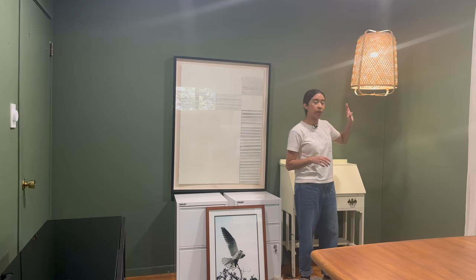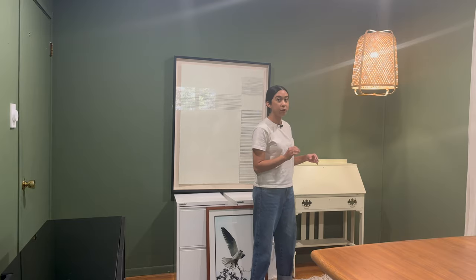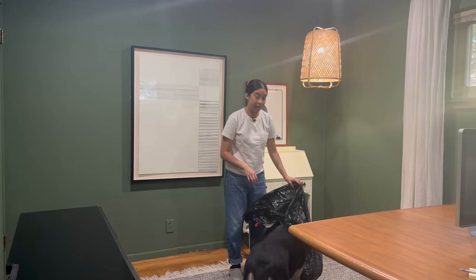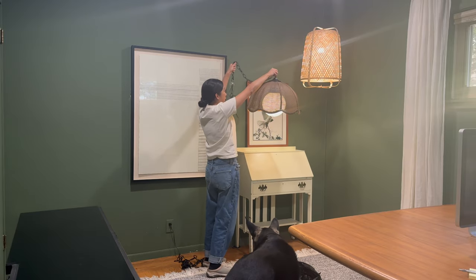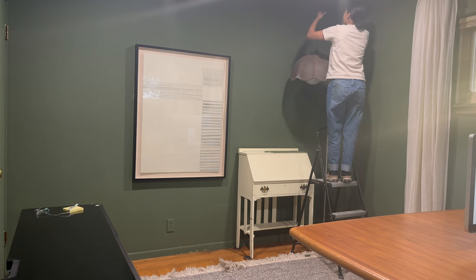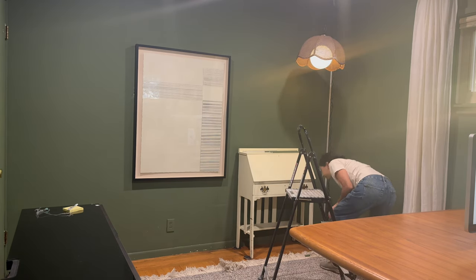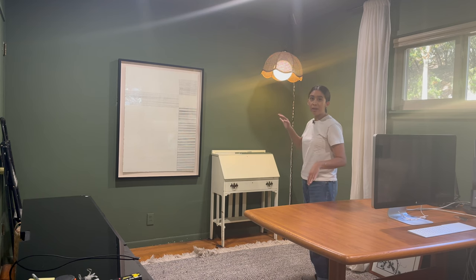I have a different picture I found at the thrift store that I'm excited to see in this space — it leans into the darker browns that I have with the walnut table. I was originally thinking of going more in a mid-century Scandi direction but over time my taste has evolved. I got this other lamp at the ReStore. I think I'm liking it, though I'm not sure about the chain. Whoever donated it to the ReStore left a note saying it brought them happy memories and they hoped it found a new good home.